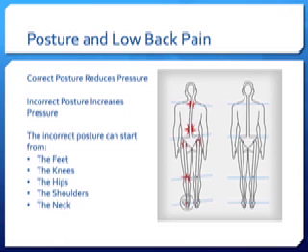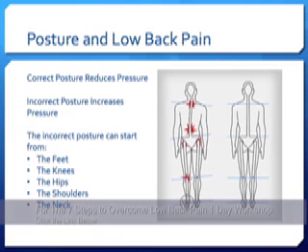Now, with regards to creating symmetry, it's not just a sort of joint alignment. We can also have sort of muscular imbalances. So we can have muscles on the left side bigger or stronger than muscles on the right side. Now, obviously, this can be a little bit more challenging with regards to sort of managing our low back pain. But if we can first of all have the understanding of it, we can then start to identify places in our body that can be contributing towards our low back pain.